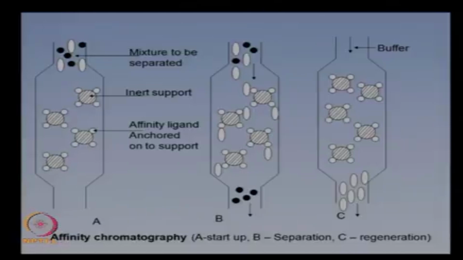So affinity chromatography depends upon the affinity between a protein and a ligand. So the protein could be immobilized on the support, so we can have a mixture of ligands flowing down, only those ligands which are complementary to the protein get bound, whereas other ligands travel down, or we can have ligands bound to the stationary phase. So a mixture of proteins could be passing through, proteins which are complementary to those ligands get bound, other proteins travel downwards. So you enrich the protein of our interest from a mixture of proteins. This is how affinity chromatography works, and the immobilization is generally done as a covalent type of bonding.